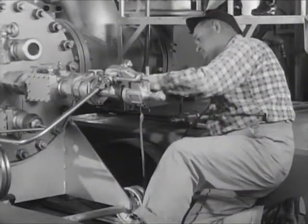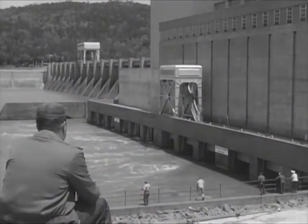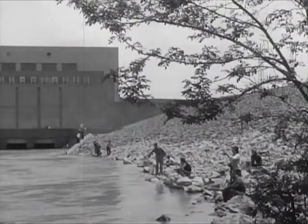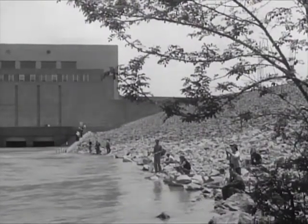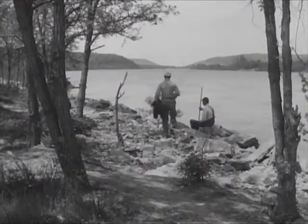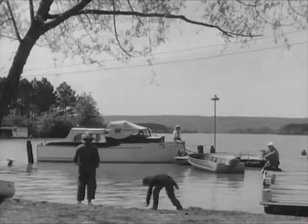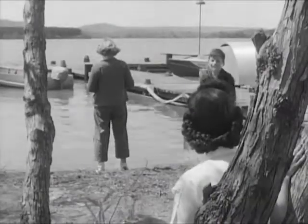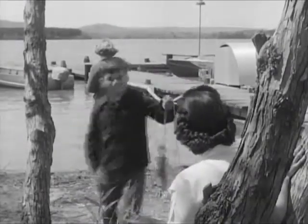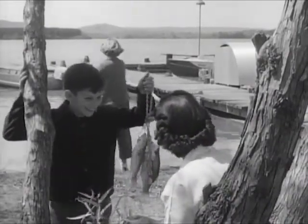For the workers at ABMA, however, it is not all work and no play, since Huntsville is located in the center of Madison County, known as the Playground of the South. The lakes and rivers of this area offer many delights. For the angler, there are bluegill, black bass, and crappie, walleye, white lake bass, and many others. A veritable paradise for fishermen. Beauties, aren't they?